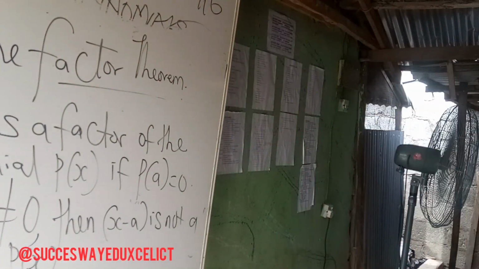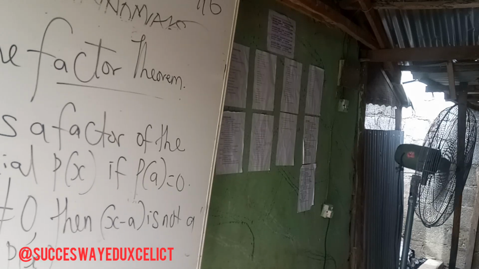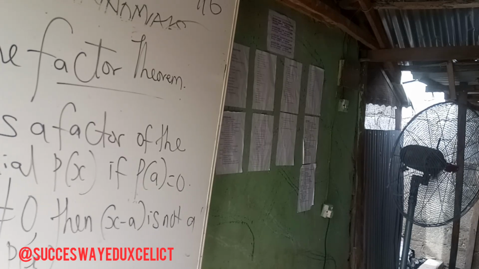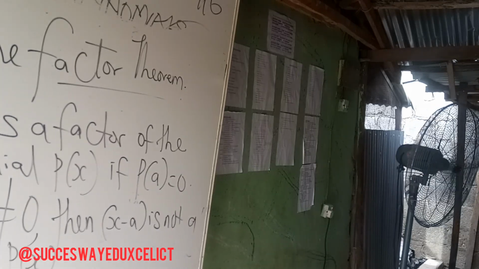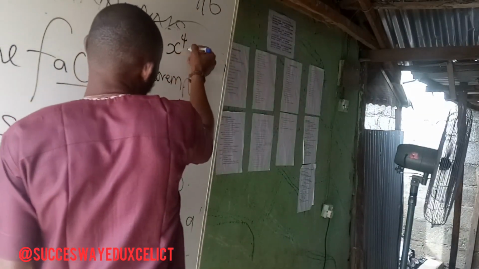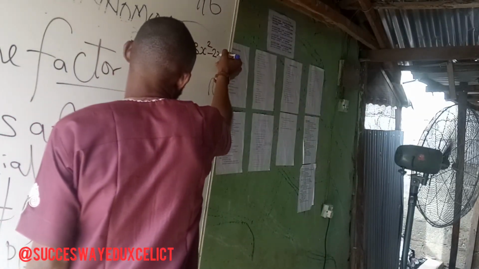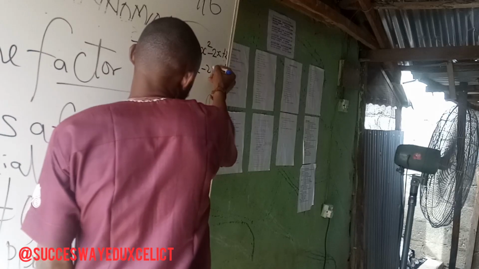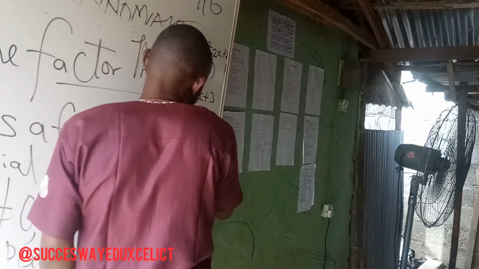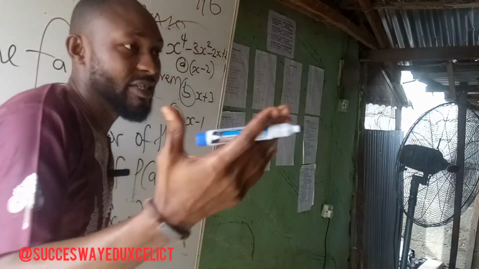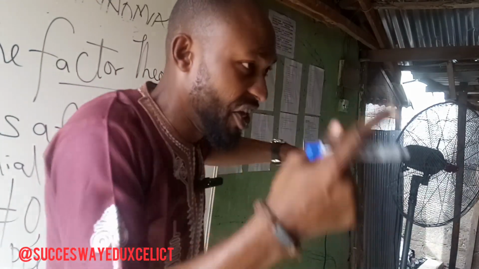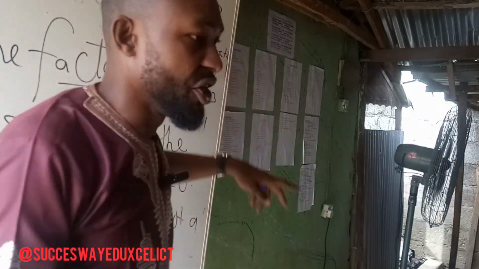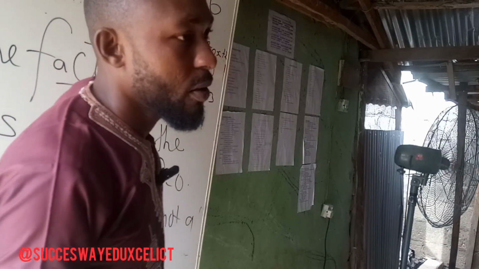Look up here. Objective question, very, very common to the JAM students. They might give you a polynomial, then they'll give you option A, a factor. Like, let me take this. They gave us something like this. And they've given option A, x minus 2, B, x plus 3, C, x minus 1. And they're asking you, which of these is a factor of this polynomial? Which of the options is a factor of this polynomial?